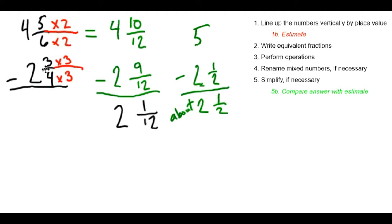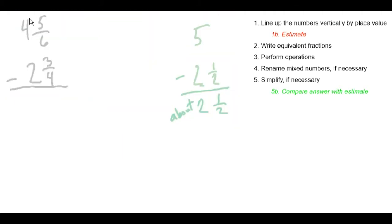But if you remember, when we originally did our estimate here, we probably could have said 3/4 was equal to 1 instead of thinking of it as 1/2, because that's close enough to 1 also. And if we had done 5 minus 3, it would have come out to be about 2. And this one is about 2. So depending on your estimate, it could be close, and it is very close. Very good work. Let's do one more.